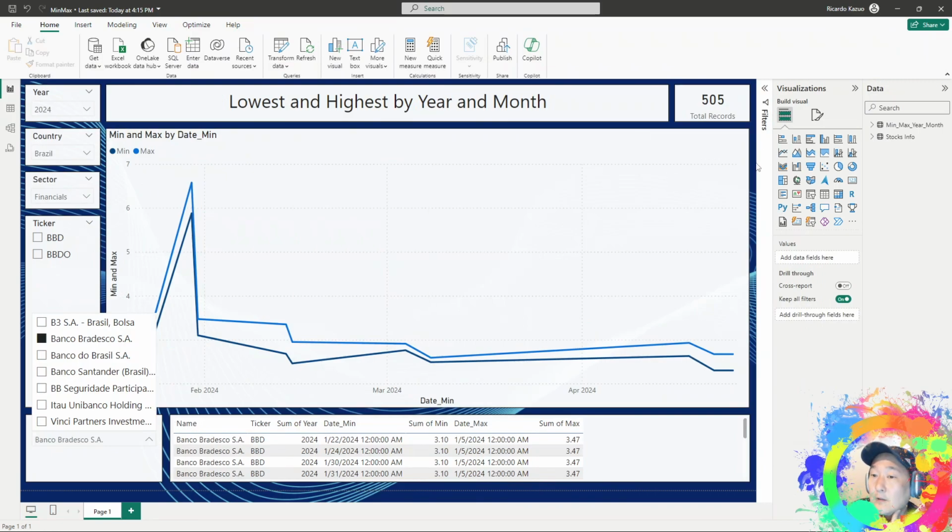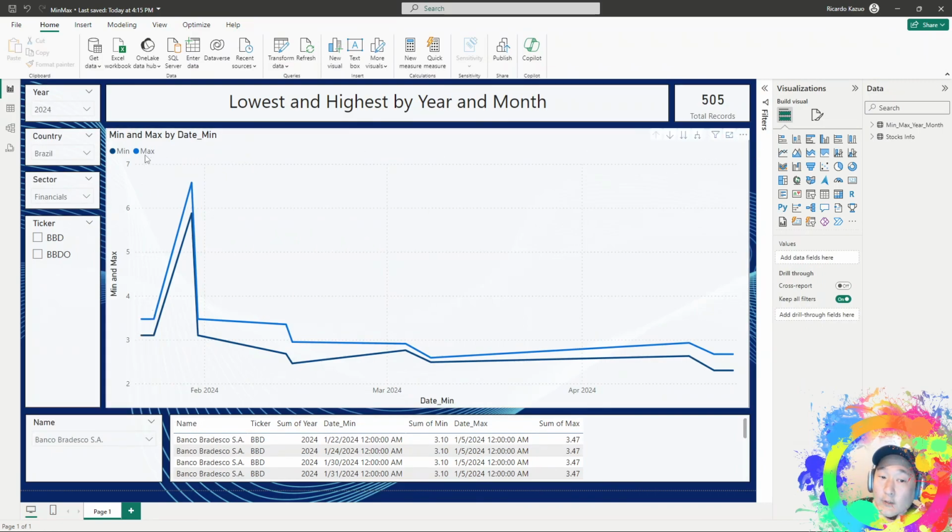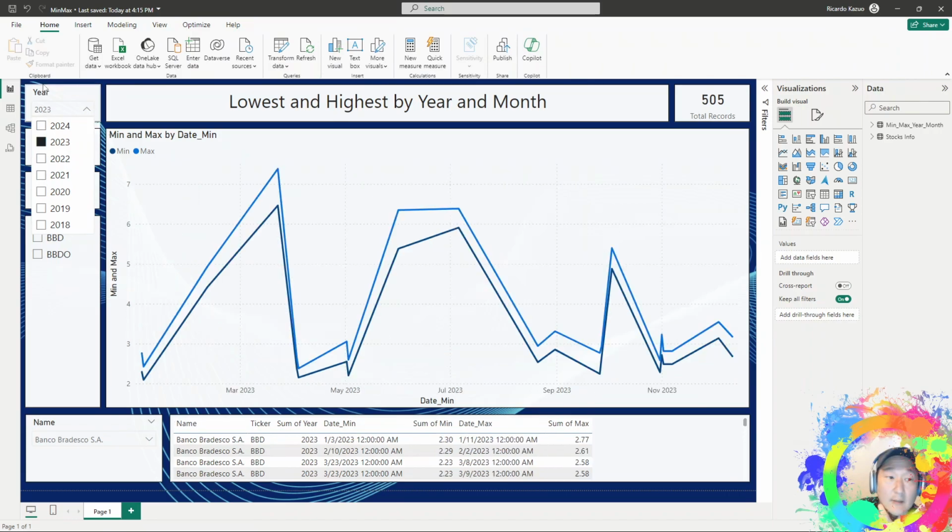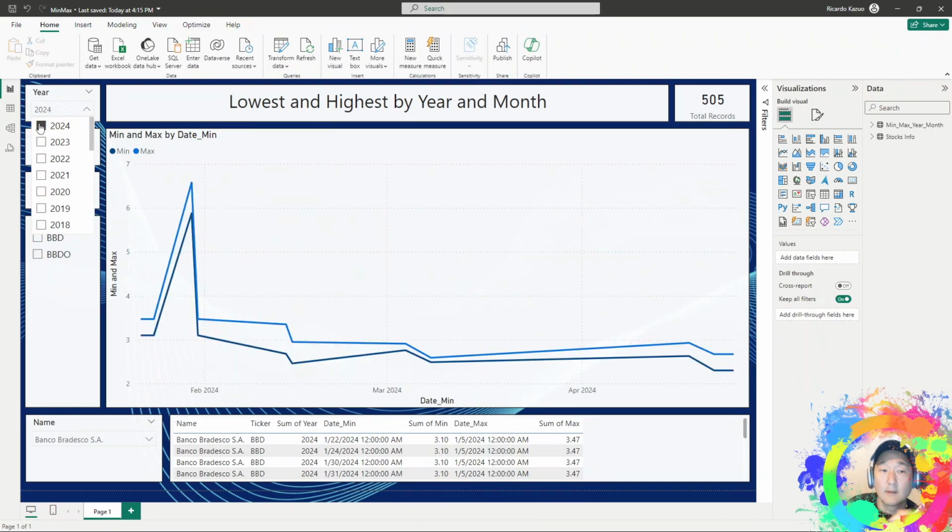So I have the lowest and highest chart for 2024. Nice.